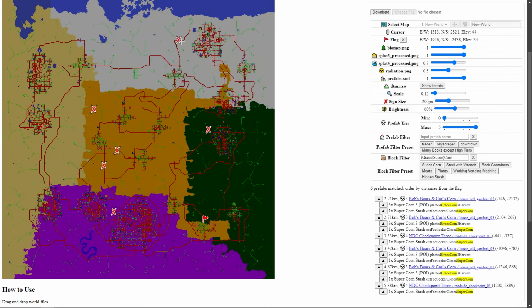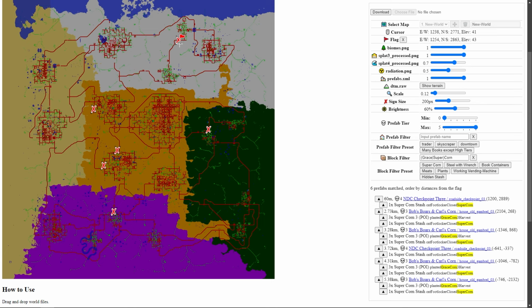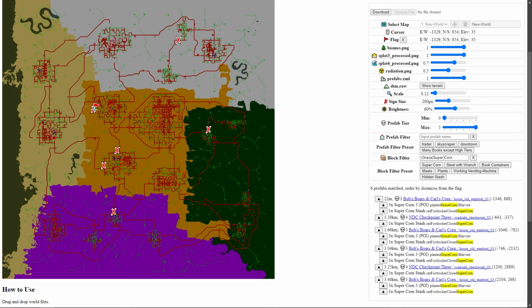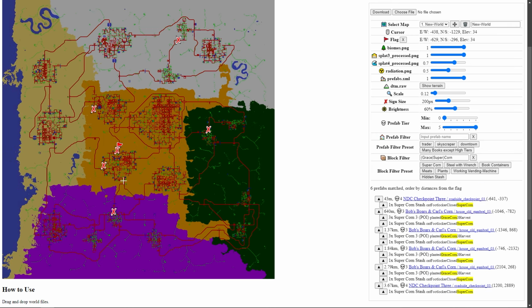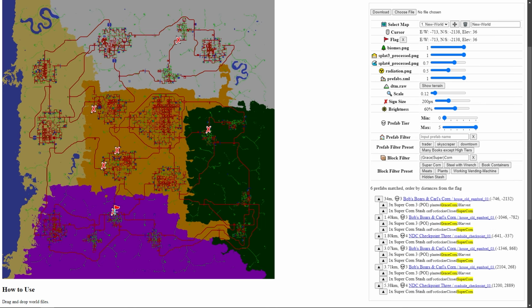8K2 has quite a few locations as well. Starting up top in the snow biome, there is an NDC Checkpoint 3. Coming into the center wastelands, we've got a Bob's Boars location here. We've got an NDC Checkpoint 3 right there, and a Bob's Boars here. Moving over to the east in the forest, we've got a Bob's Boars location there, and then all the way down in the burnt forest, yet another Bob's Boars and Carl's Corn.